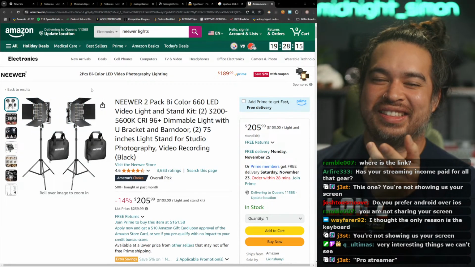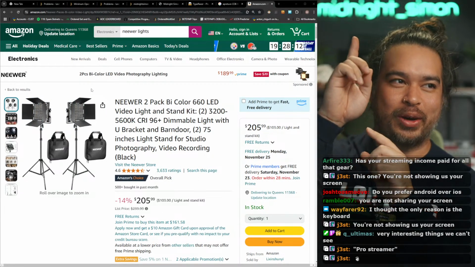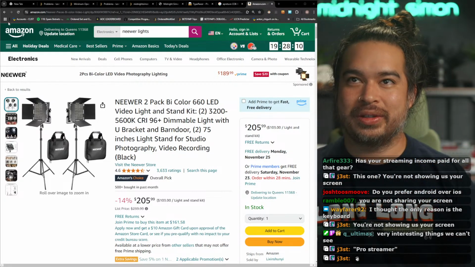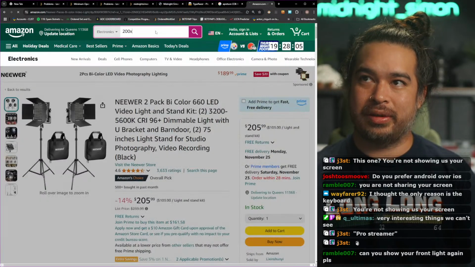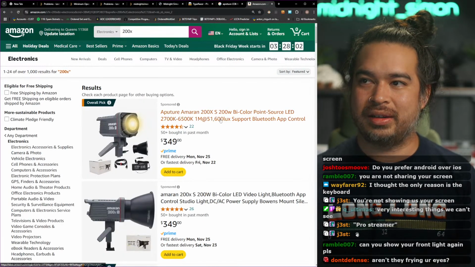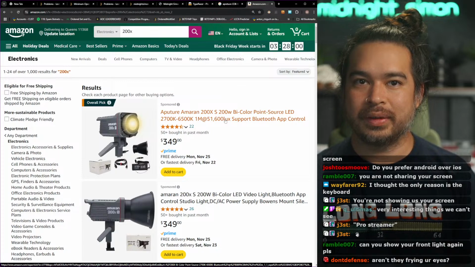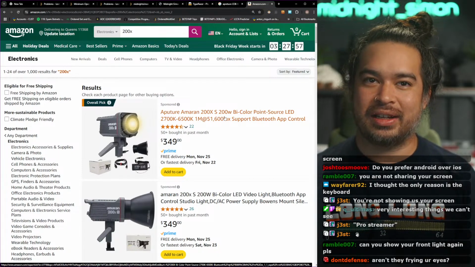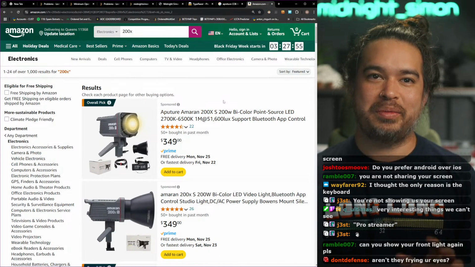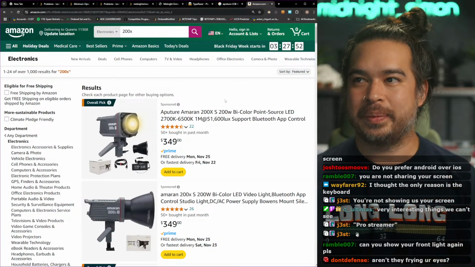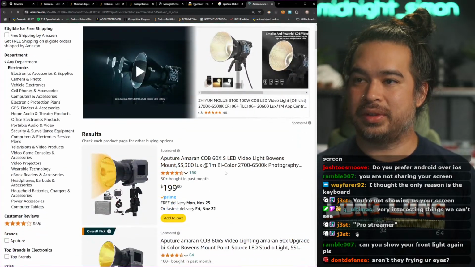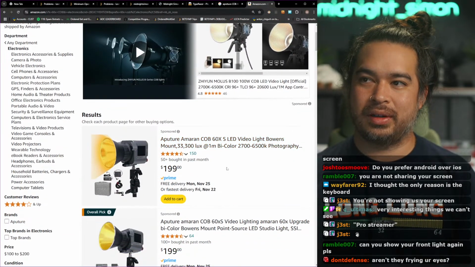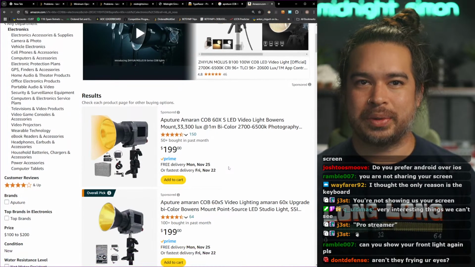Yeah, so these newer lights are my overhead light and one of the back ones, and then I have the Aperture 200X as my spotlight, but it has like a spotlight extension on it. Aren't they frying your eyes? No, they're not too bright. I mean, they're bright, but not blindingly bright. And then I got the 60X COB. This one. So that's probably almost 1,000 or more than 1,000 in lighting setup.